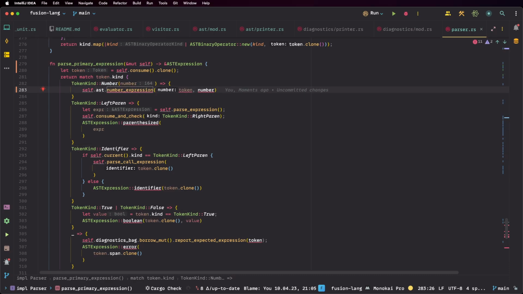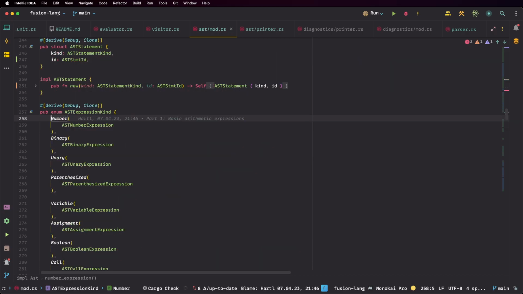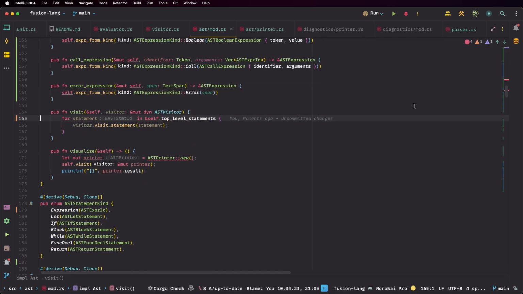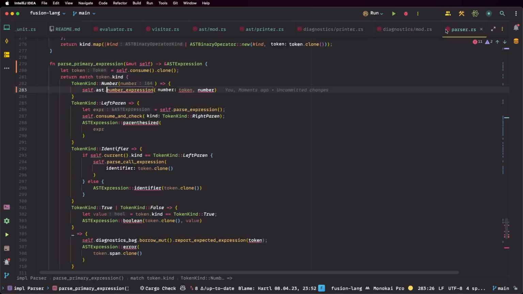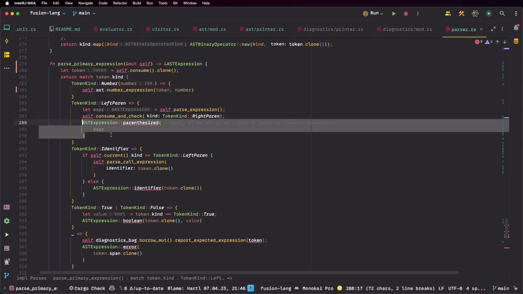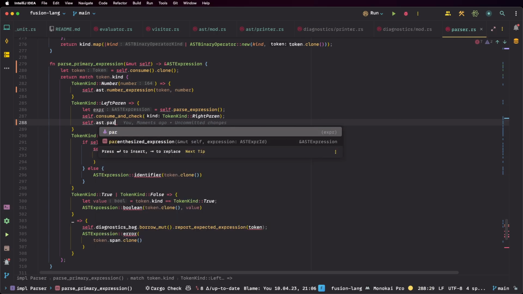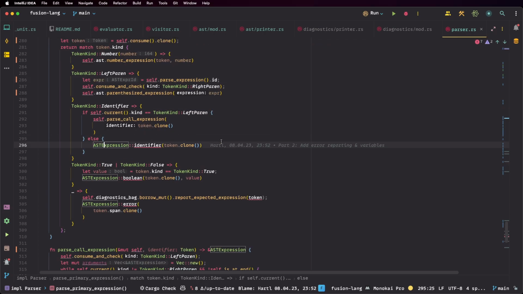Right. So why do you even need a token? Okay, let's just take this token here. I mean, we can even probably adapt this and say token. Yep. Why not? So back to our parser. Now this should work. And that's not quite correct because we need to create a parenthesized expression here. Identifier expression.